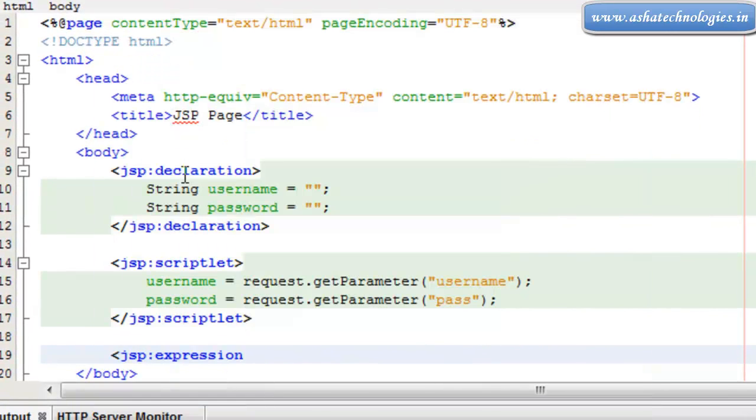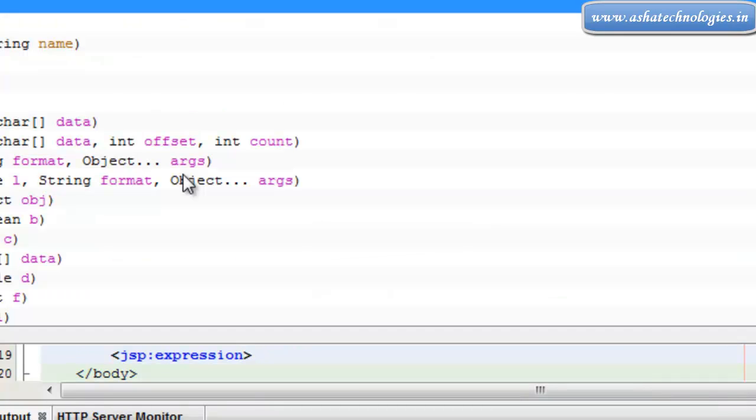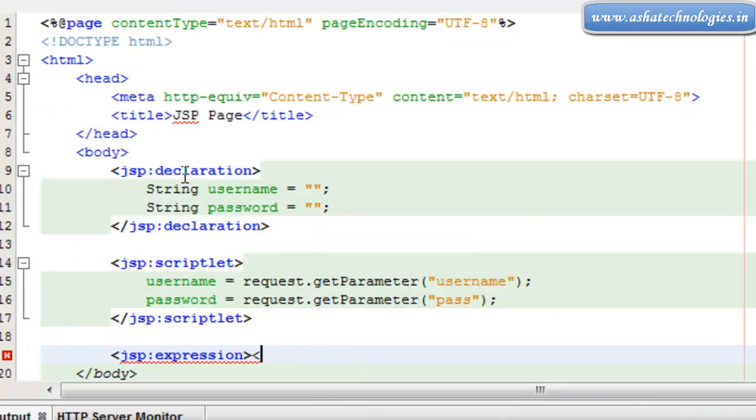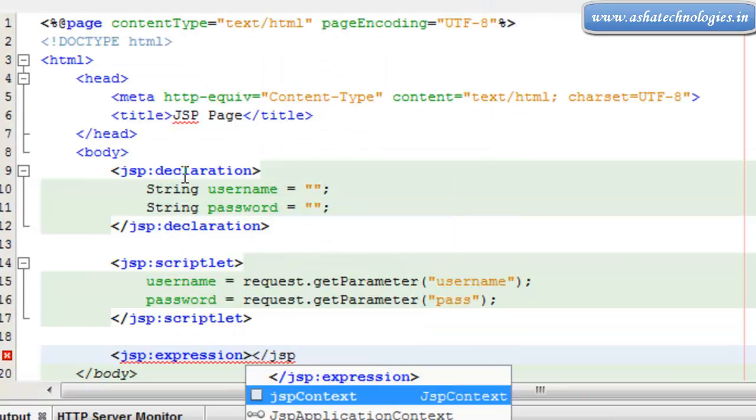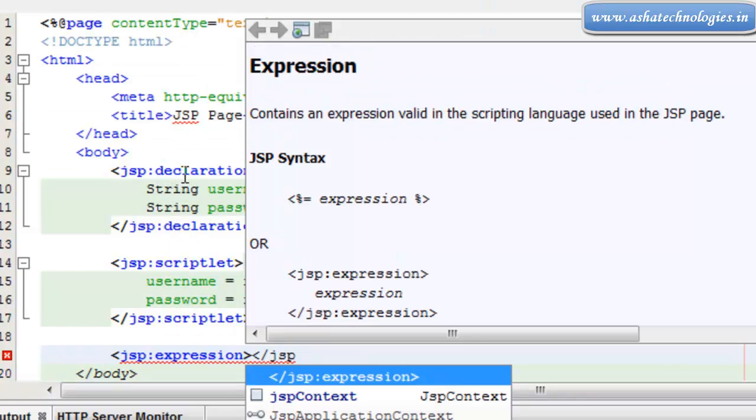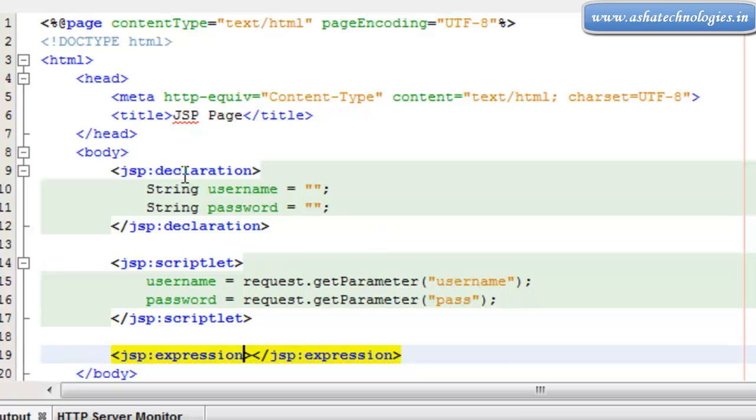And then I am going for a JSP expression. Again I'll close with the JSP expression over here, and here what I need to do is I'm going to use a strong tag.